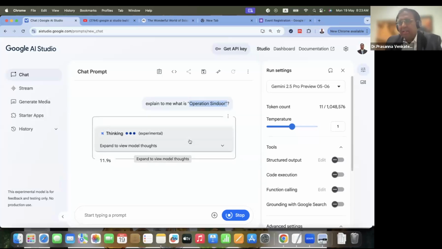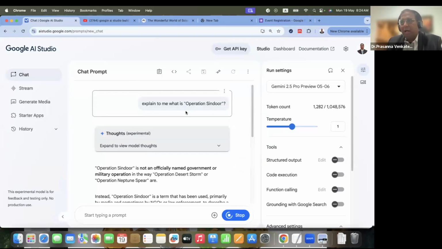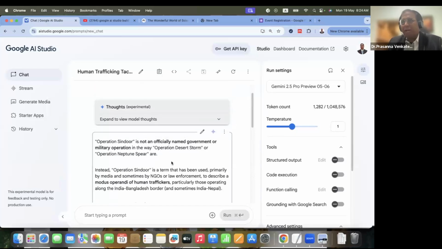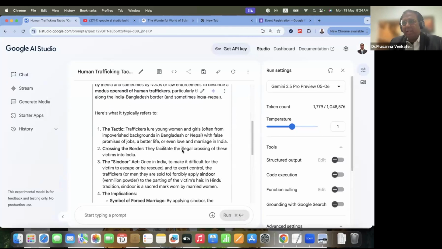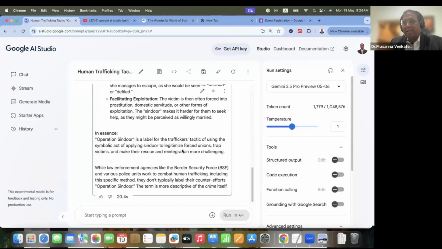Looks like it has described some kind of official named government military operation, Operation Desert Storm, and like this. So this is some kind of an act that it has done.